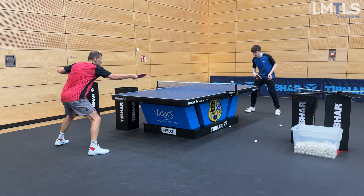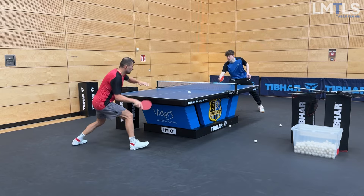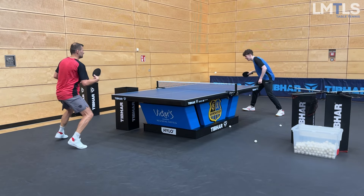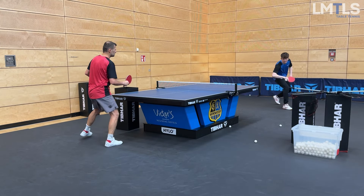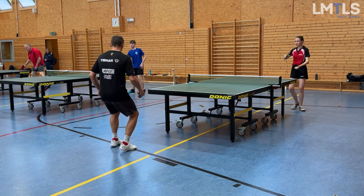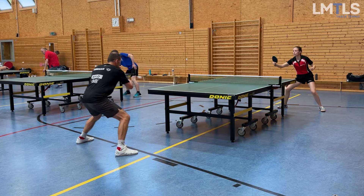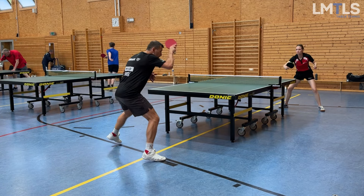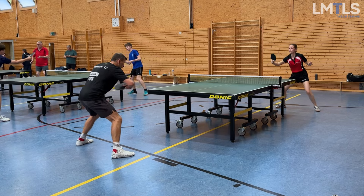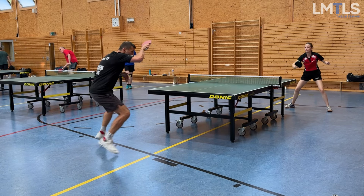Here Matthias gives me some returns to my serve — some receives — so we're just training my serve system. This has been a huge part of my training lately for about one and a half months and I feel it's making such a big difference. It actually comes from jiu-jitsu — a systematic approach to every position. I don't want to get too deep on that, but if you're interested I can make a whole video about how I understand table tennis through the eyes of somebody that is relatively high level at jiu-jitsu. Let me know.